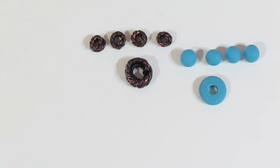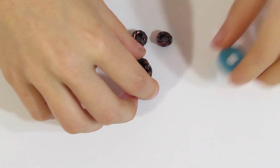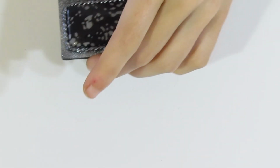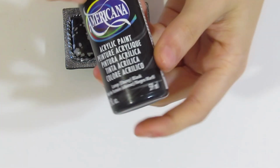These ones already have holes. So I'm going to pop them in the oven for a full hour at Primo's recommended temperature, and while they're in the oven we can finish off our pendants, because one of them needs antiquing and one of them needs to be sanded. So we'll do the antiquing first, I think. So I'm just going to grab some black paint, and I'm going to be using this paint today.